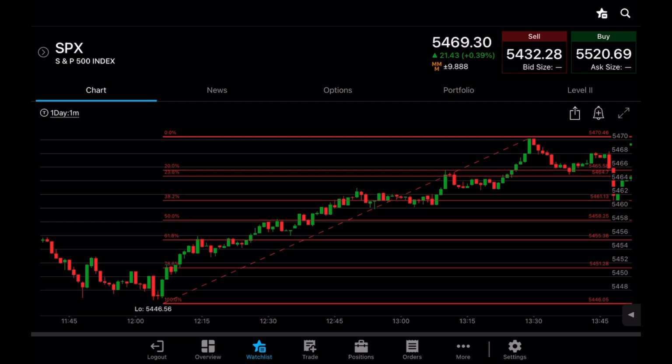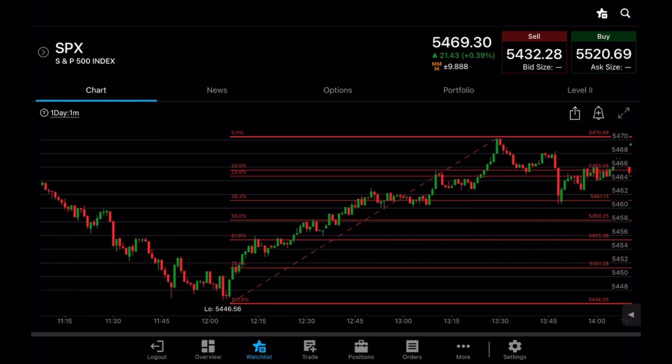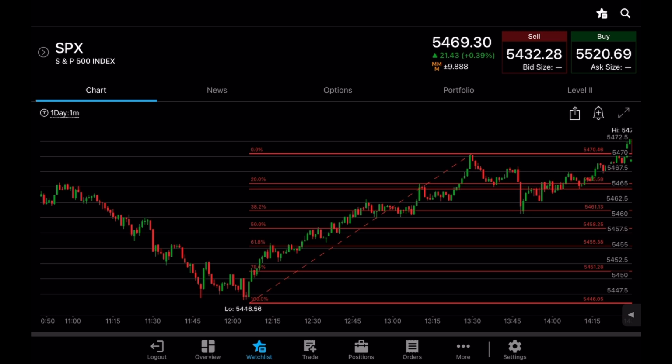Now you're going to look at different levels. So for example, like I said, that 50% is going to be one that we pay attention to. The 61.8 as well, because these are usually levels where it'll bounce or either respect or reject support or resistance, either or. It'll do one of the two, right? So we look for different areas that make the most sense. And if you already chart it for your trend lines, or if you already chart it for price levels, you may have some consistency within that. And that's how you become really good at trading.